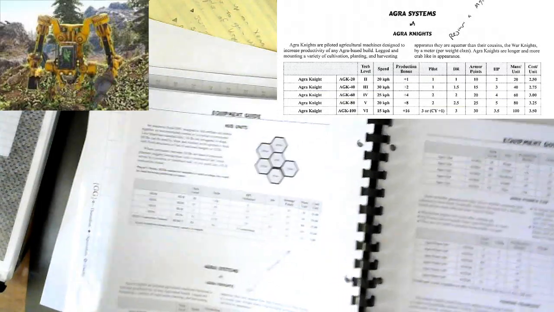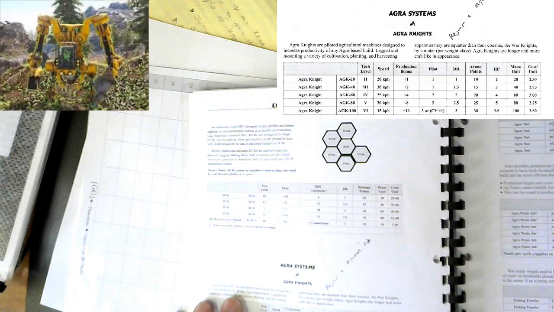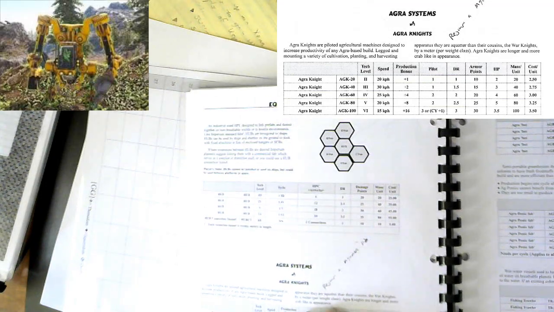Alright, so Agranites are piloted agricultural machines designed to increase productivity in the agri-based build. Legged and mounting a variety of cultivation, planting, and harvesting apparatus, they are squatter than their cousins, the War Knights, by a meter per weight class or more. Agranites are longer and have a more crab-like appearance, although I think I probably alter this end part because it's just hilarious. They should look however the hell you want them to look.